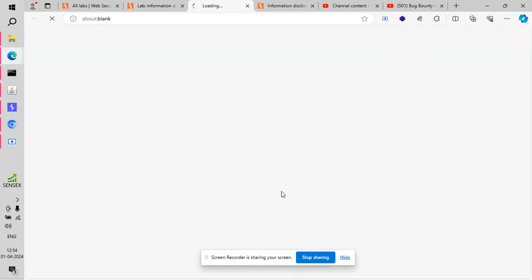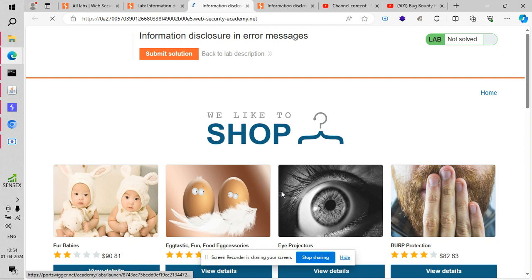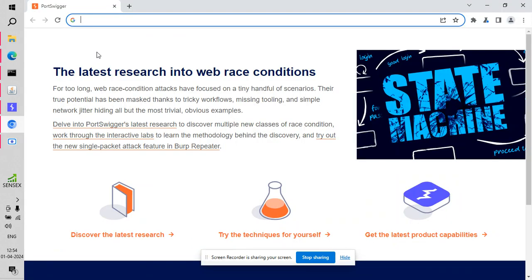So let me access the lab. Let's wait till it gets completely loaded. Okay, let me copy this and paste it in Chromium.